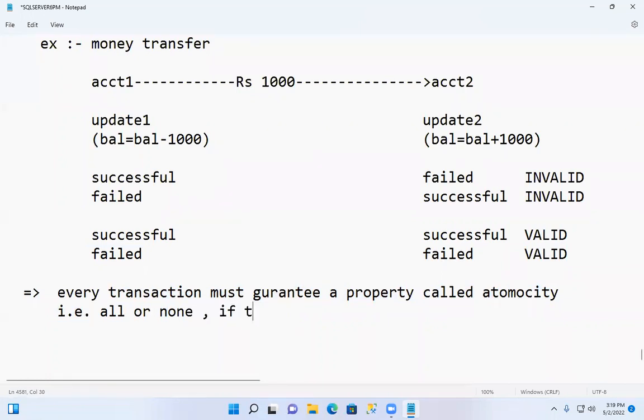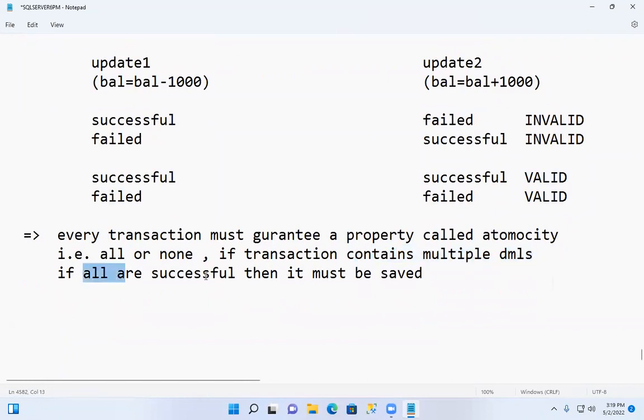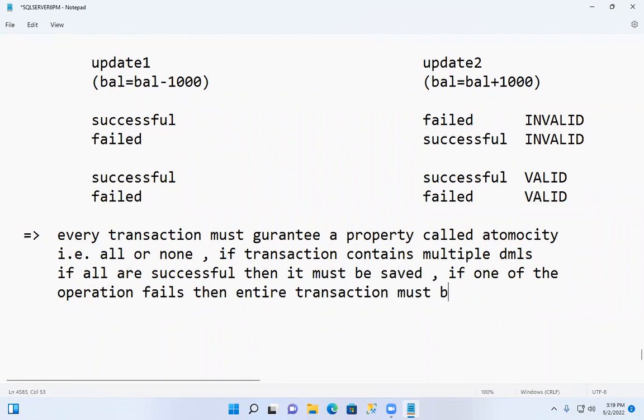If a transaction contains multiple DMLs and all are successful, then it must be saved.